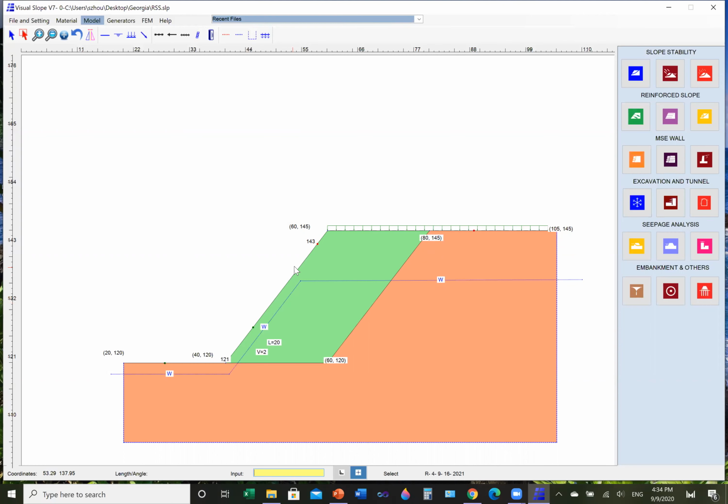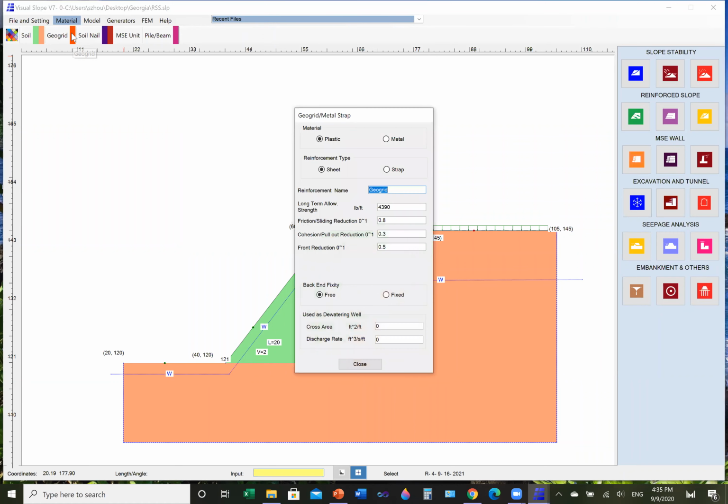So instead of using a soil nail, if this is a fill slope, you can use geosynthetic to reinforce it. So of course, in the material, you will have a geosynthetic, geogrid, say. You will put this in the name. It's a plastic sheet, you give a name, and the long-term allowable strength, and the reduction on friction between soil and the geosynthetic, and also cohesion.